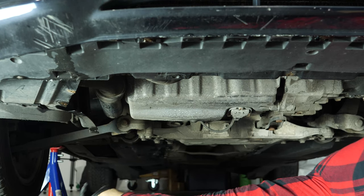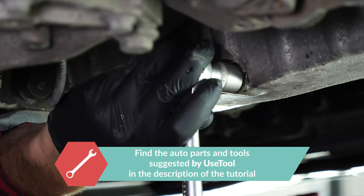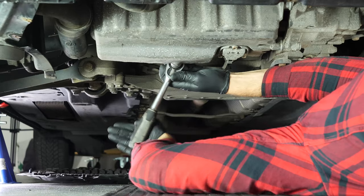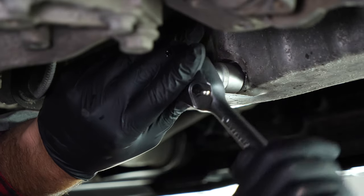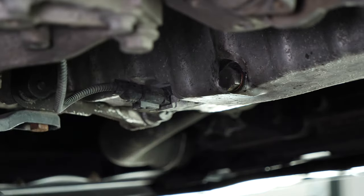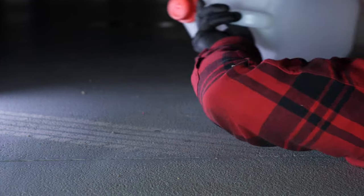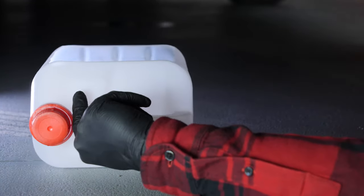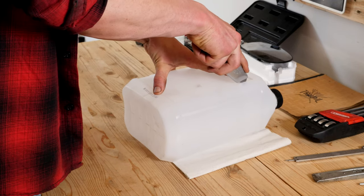You can now see the drain nut. Start loosening the drain nut with a socket wrench and a 90mm socket, then finish it off by hand. Be careful on the last few turns of the screw, the oil can squirt immediately. You have to anticipate this by placing a container underneath to collect the oil. Let the oil run out for 10 minutes or so.